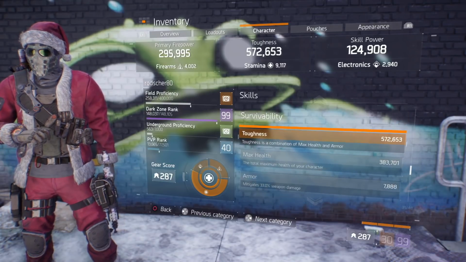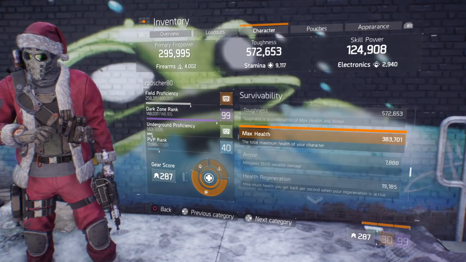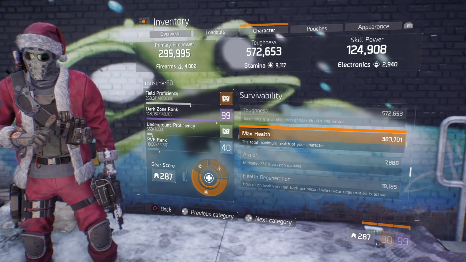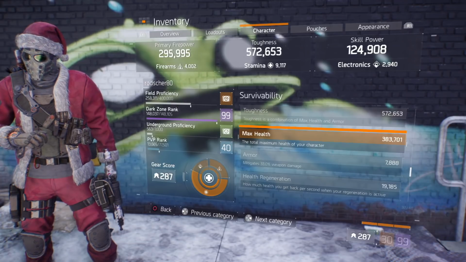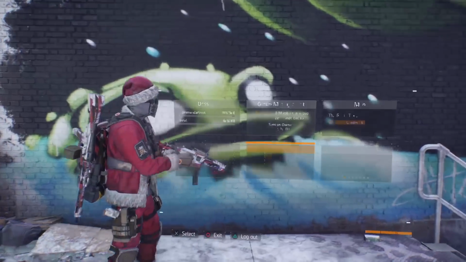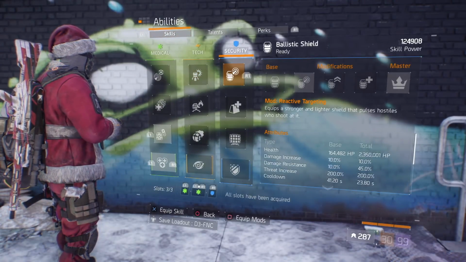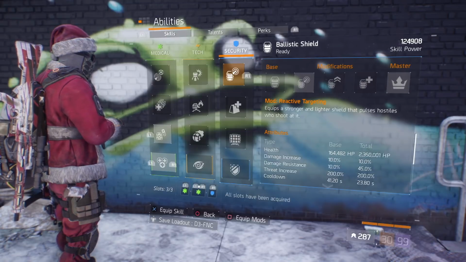Survivability, I would say it's enough with the shield build. Your survivability is your shield and not yourself. That's why I don't care too much about this stat here. And that's it for all who are interested in this one. So let's quickly go to the abilities. Shield you saw already before, so I won't say that much about it here.